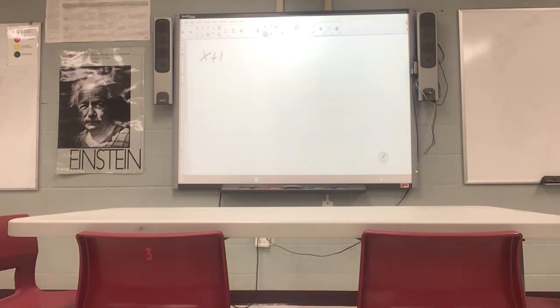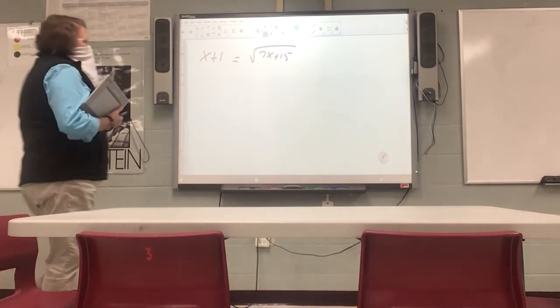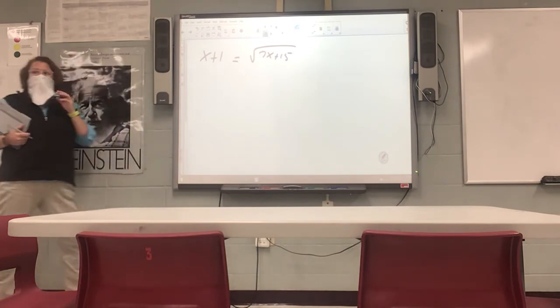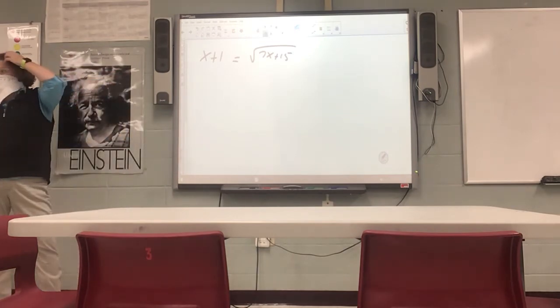Alright, so let's look at just a couple more. x plus 1 is equal to the square root of 7x plus 15. Now this one is stepping it up a level, and then the last one that we're gonna do next is the big whammy, stepping it up a little. And one thing that might tell you that is you've got a variable on both sides here, so that's gonna present a problem. We do need to try to get rid of that square root first.